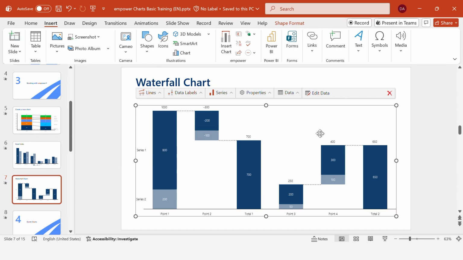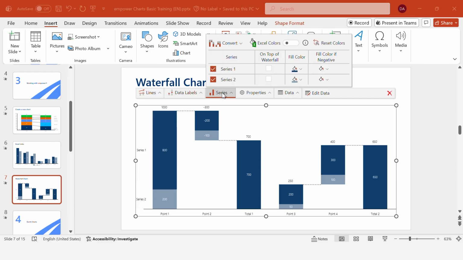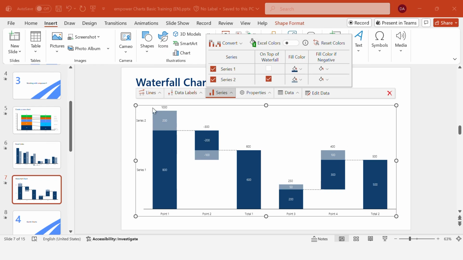When we're taking a look at different kinds of charts, there are of course also different possibilities on how we can work on them and what options we have in our series and properties menu and so on. So in our menu bar, we might find different options depending on the chart type that we're working with. When we're taking a look at the series menu of my waterfall chart, I have, for example, the possibility to set one of the series as on top of the waterfall. So I'm simply using series 2 right now, and now you can see that it is placed on top of the chart, and that it is also not present within the calculation of my chart.